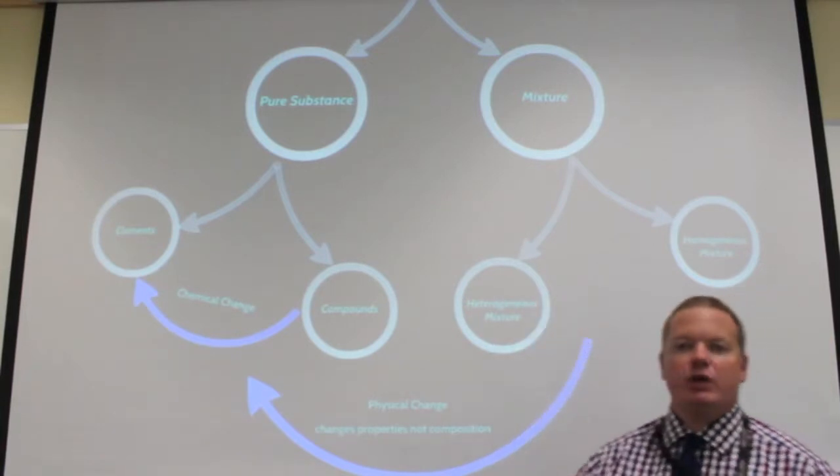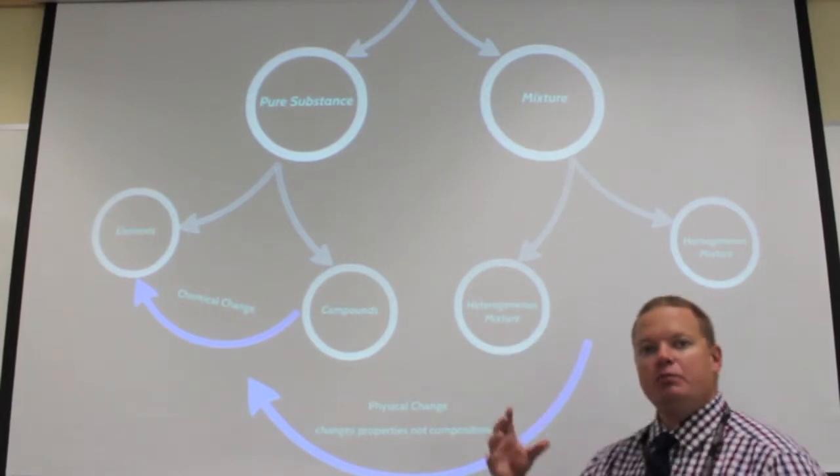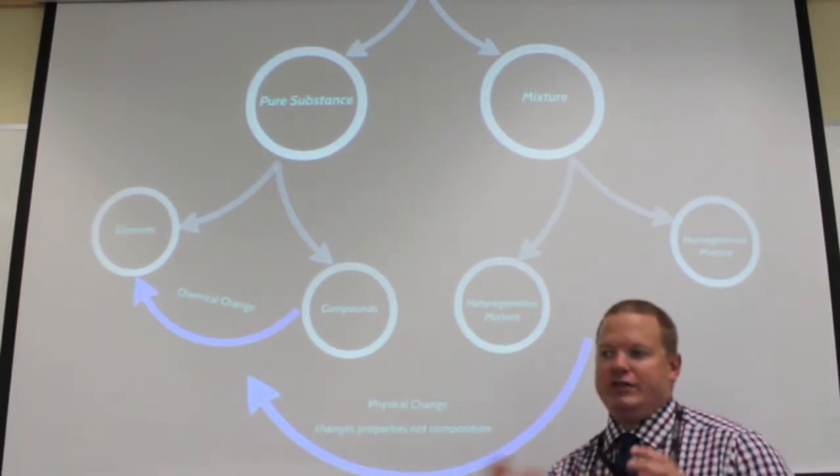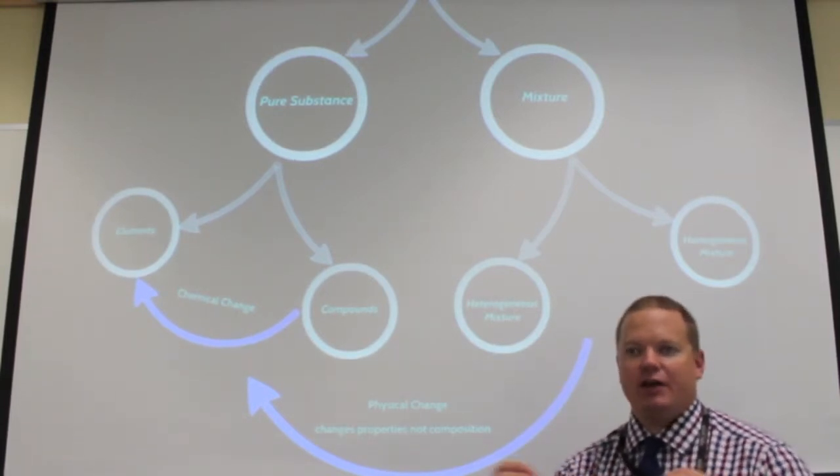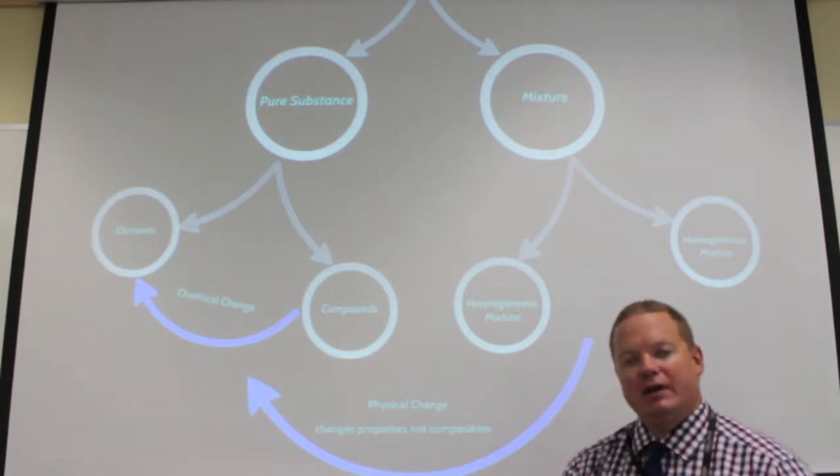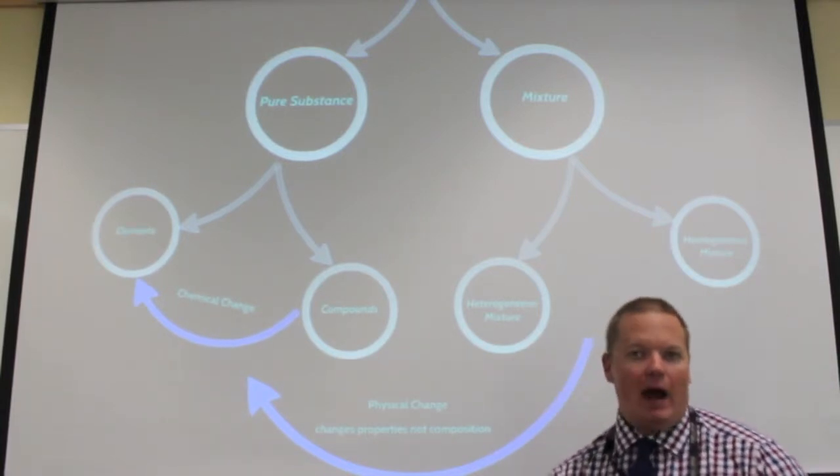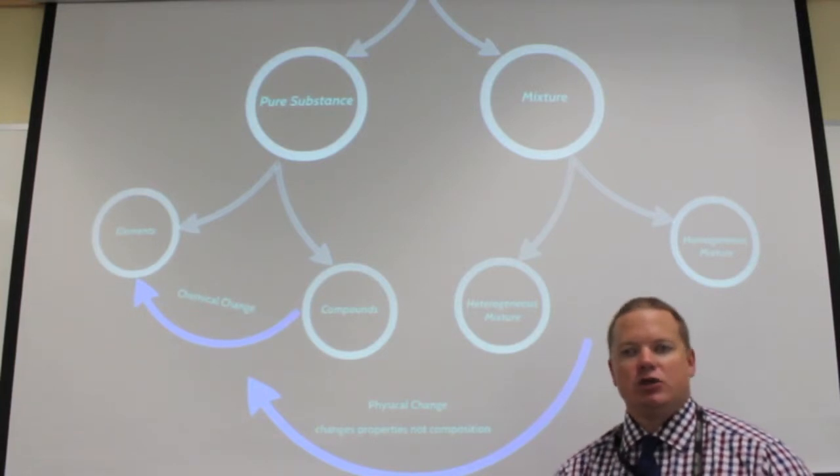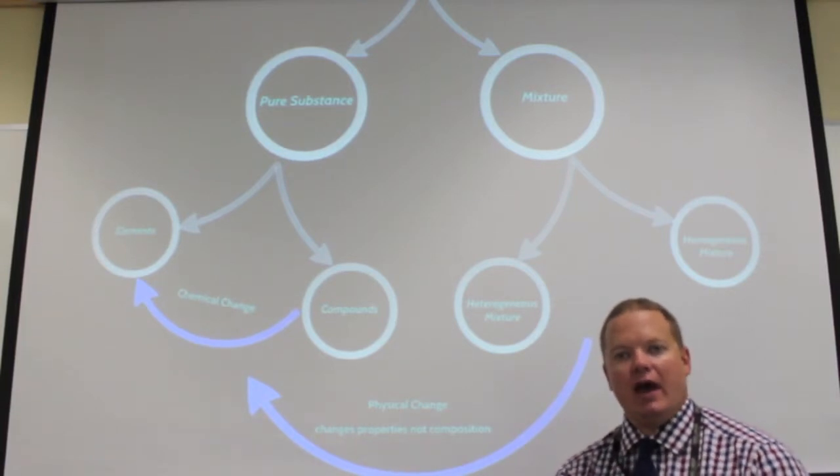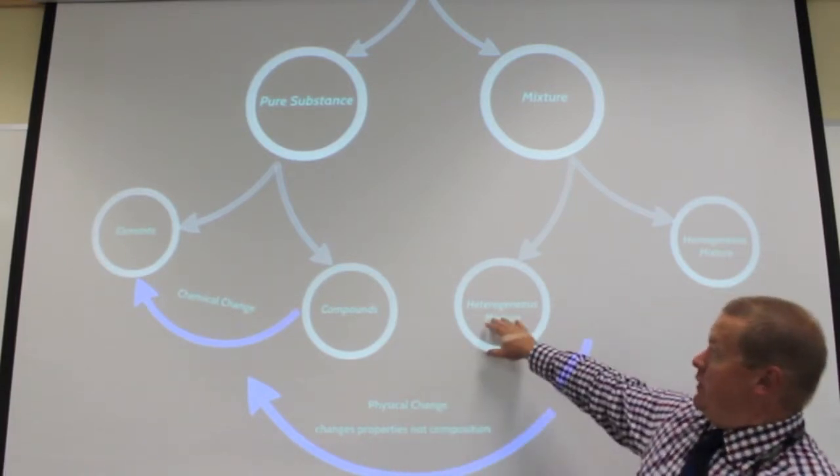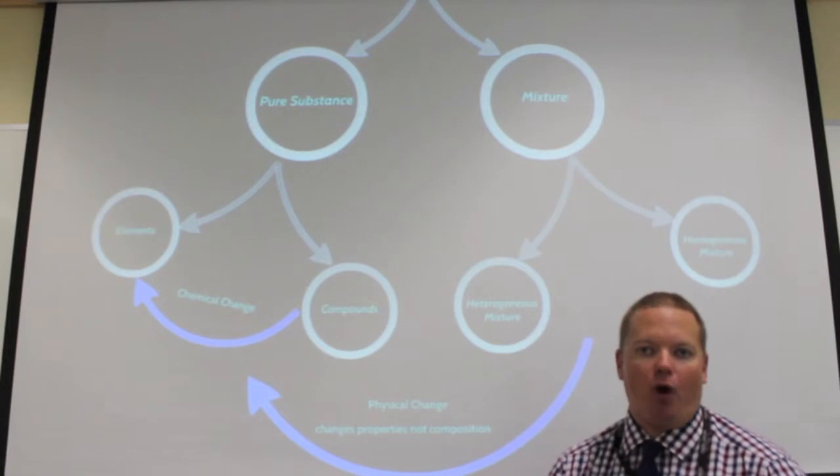If you look at mixtures, we can think about them as having two basic general types. We have a heterogeneous mixture, which is a mixture that looks different if we scan different areas—think of something like sand, where you see distinct grains of different types of material. A homogeneous mixture is a mixture that is the same throughout—think of something like milk or coffee, where no matter what portion you're looking at, it's going to appear to be the same. The difference between heterogeneous and homogeneous is that there's distinct areas where there's differences within the broader scope.